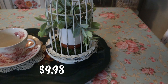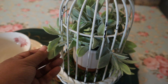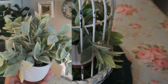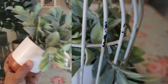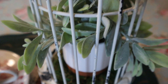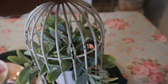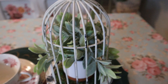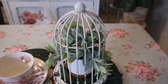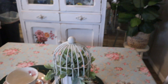The first item I'm going to show you from Bindle & Brass is this cute little four-inch pot that's ceramic and wood at the bottom. It has this fuzzy little plant in it — I believe it's some type of peperomia. I put it in this birdcage that I've had for probably about three years now. I got that at Hobby Lobby and I use it throughout the year — I put different things in it. Christmas time, a little bottle brush tree; spring time, a little duck. And I thought this little pot would fit perfectly in there, which it did.